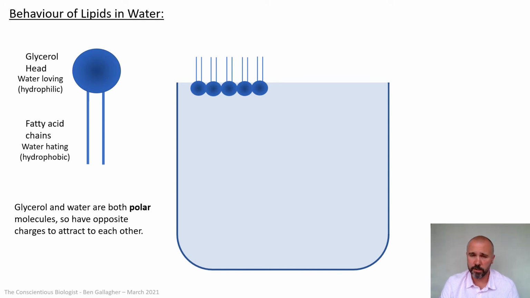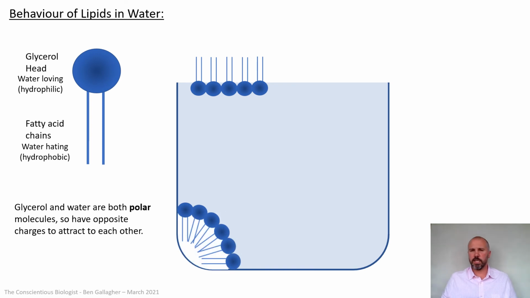Now, you might also note, if you put oil in water, let's say you're washing up some greasy saucepans, you might notice that when you pour the water out of the sink, the sink feels greasy all around the sides. That's because another thing that lipids can do is use the container itself, like this, to protect the fatty acids by forming a layer using the sides of the glass. That's why if you're washing up and you feel down to the bottom of the washing up bowl, it's greasy on the bottom, because that's the lipids forcing themselves against the side, trying to get their fatty acid chains behind them protected.